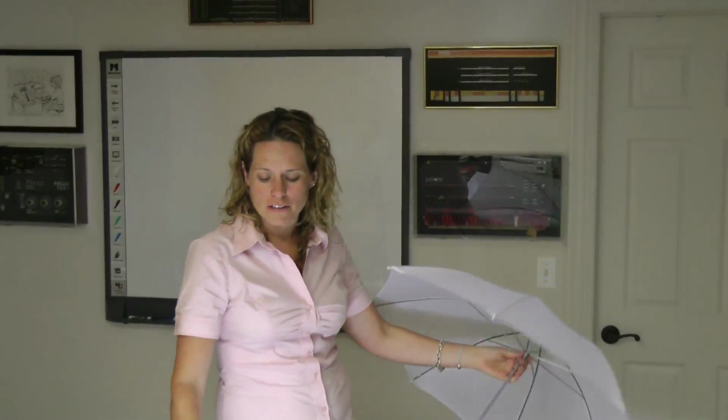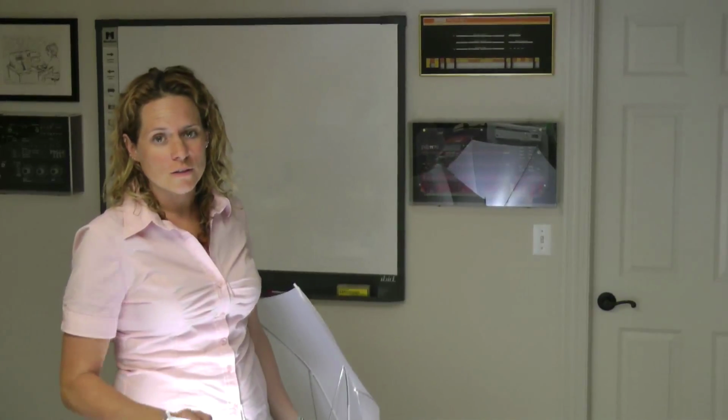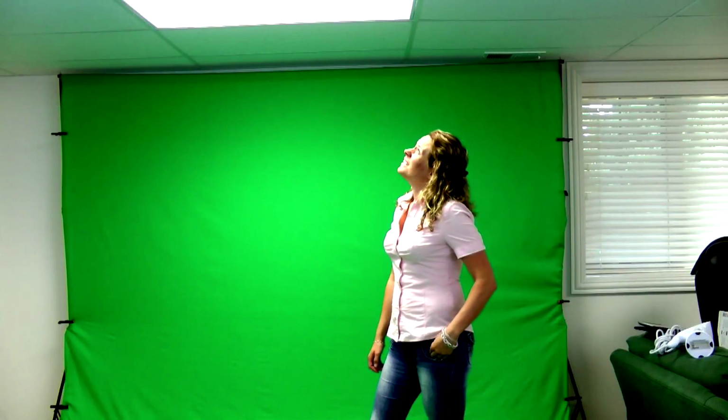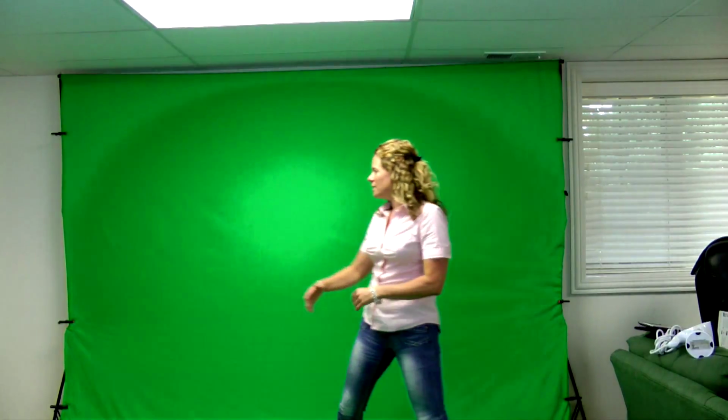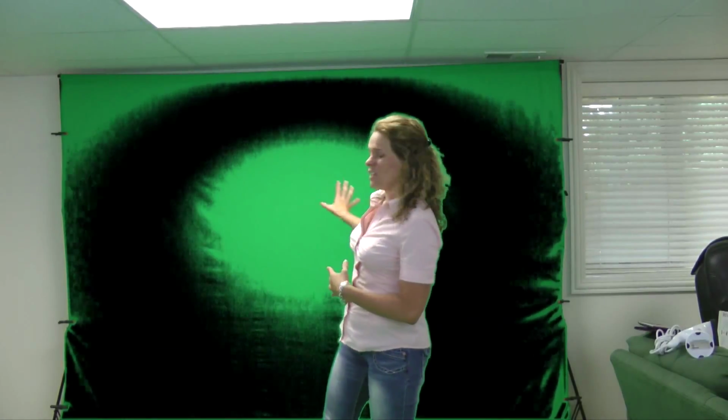For normal scenes, getting the lighting right isn't hard. You just need to make sure you don't have too many reflections or shadows. Getting the lighting right with the green screen is a little bit trickier. You want to make sure that the lighting is very even. No hot spots, no shadows when the actor is in front of it. When you're keying in the editing process, getting all these fluctuations in light can be very, very challenging.